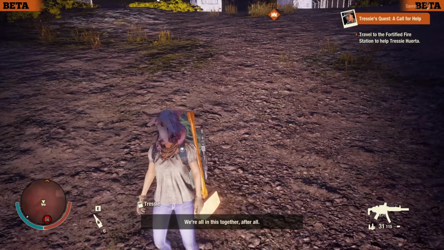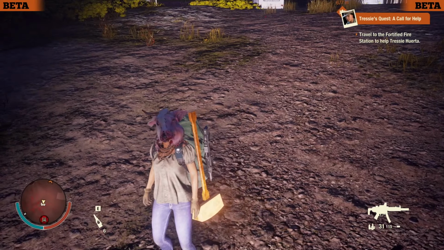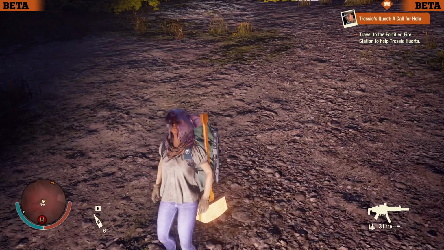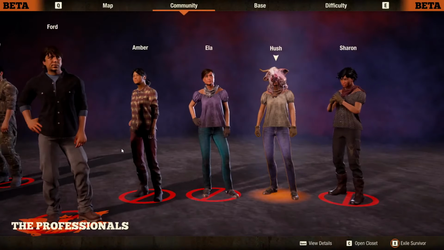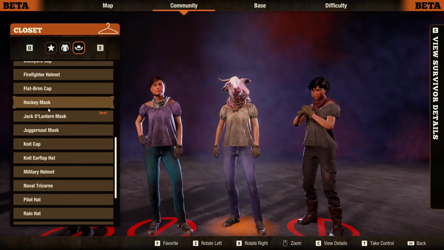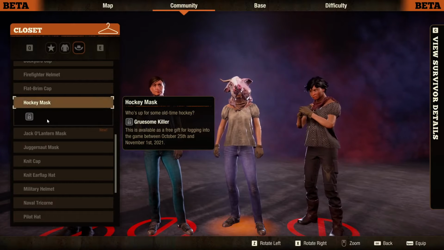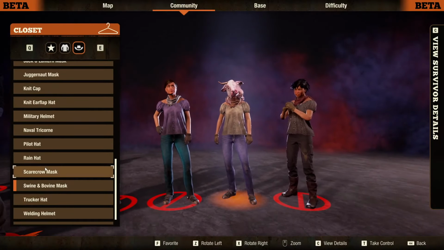So the first set of things is the Halloween masks. Now, last year they gave us the swine and bovine mask, which I'm wearing right now, which is very awesome. And this year we're getting 3 new masks. So there's the Halloween mask, I keep saying that, the hockey mask here. Then there's the jack-o'-lantern mask and a scarecrow mask.